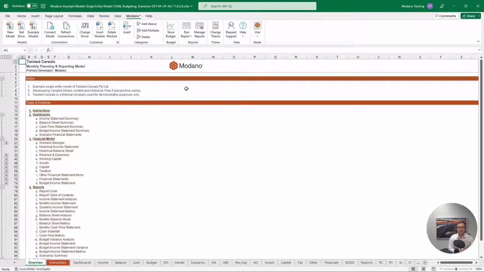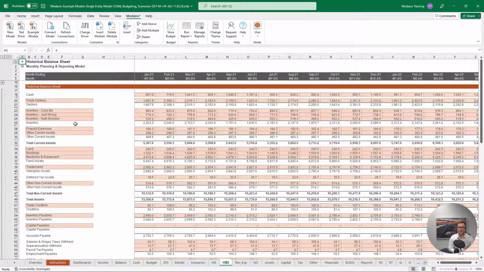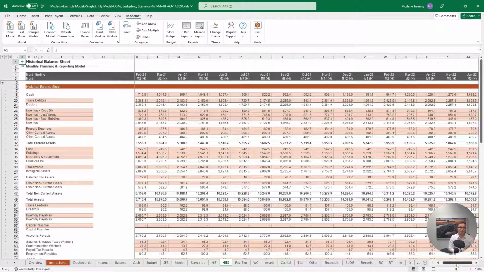When we first bring your historical inventory balances into your financial model from your accounting package, they're brought into your historical balance sheet. As you can see, our inventory is located below our debtors within our current assets, and in this example, we have three categories of inventory, those being Cocoa Bix, Just Wrong, and NutriBubbles balances. We have our historical closing balances on the right-hand side of the sheet, and if I scroll across our time series until our closing historical period of June 22, we can then see that we have our closing balances. Looking at Cocoa Bix sales, for example, we have a closing balance of 787.7 in June 22.